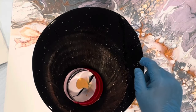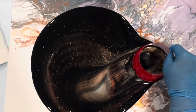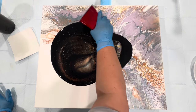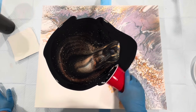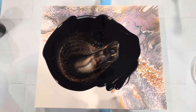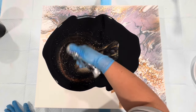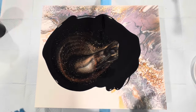I'm not seeing those big giant cells popping out of the base coat like I usually do on my open cup pours. So let's talk about my pouring medium real quick. I did not use my general Liquitex and Floetrol 50-50. I used Moly's recipe that she uses in her swipes, which is 70% Floetrol, 30% polymer gloss medium and varnish from Creative Inspirations that you can get at Jerry's Artarama. The reason I used that is because I wanted to swipe it maybe at the end, and that particular pouring medium works very well for swiping. Not in a bloom, anything like that, just a regular pour.